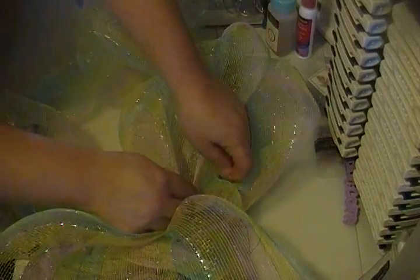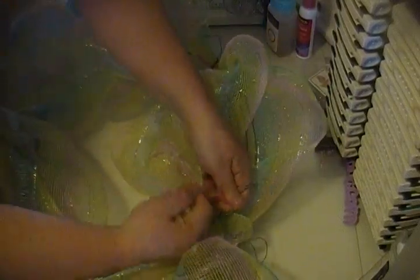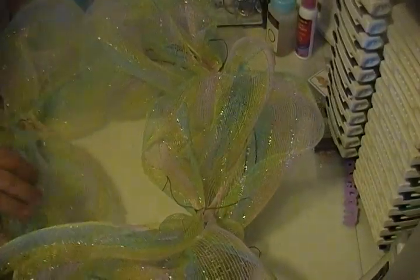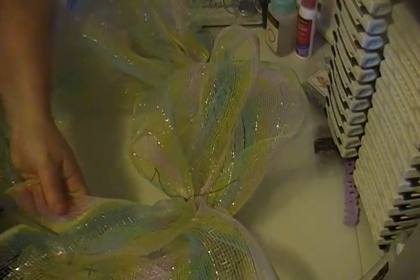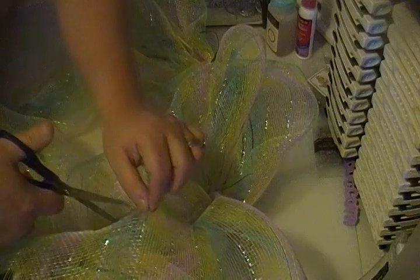Okay. It's very, I'm not gonna lie, it's very difficult to do the last piece because the wreath is very poofy and you want to make sure you're not, you know, pulling anything apart. Okay, so get your scissors once you have it all bound, and you're just going to cut it. And I'm going to show you. Give it a little bit of extra. That way we can cover it up. Okay.